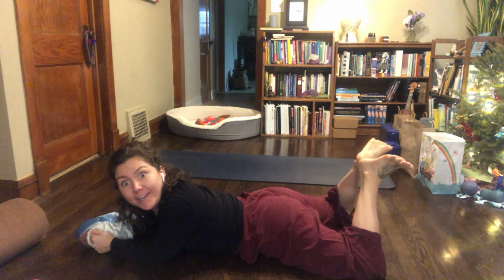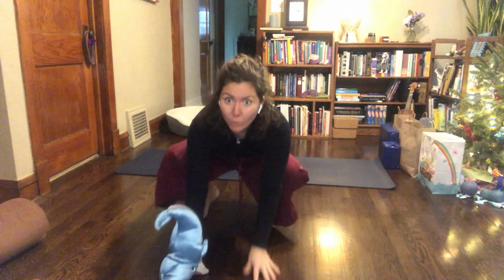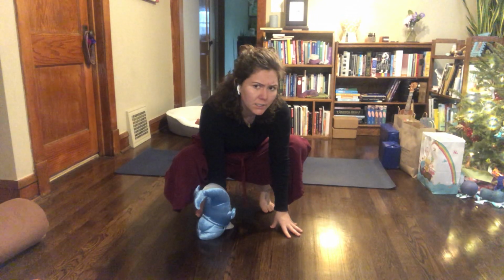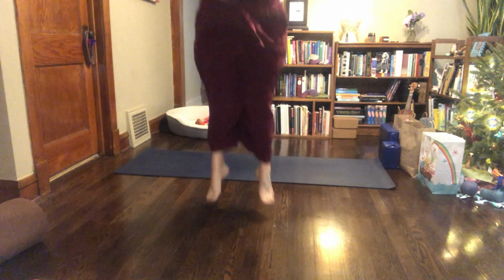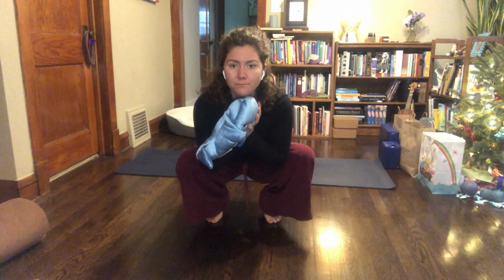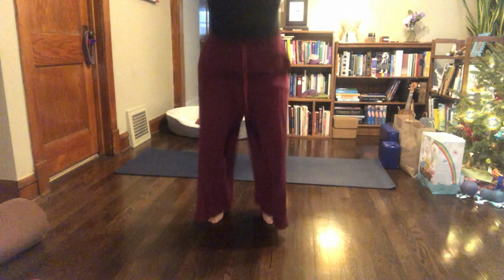Okay, so now how do whales breathe? They have a nose, a nostril, a blowhole on the top of their heads. How crazy is that? So let's do a little baby whale breath in. Come down low. Little baby whale breath in. Little baby whale breath out. Big mama whale breath in. Big mama whale breath out. Whoa! Big daddy whale breath in. Big daddy whale breath out. Big grandma whale breath in. Big grandma whale breath out. Very good, whales. That was fun.